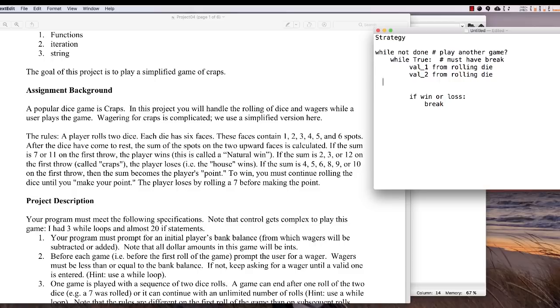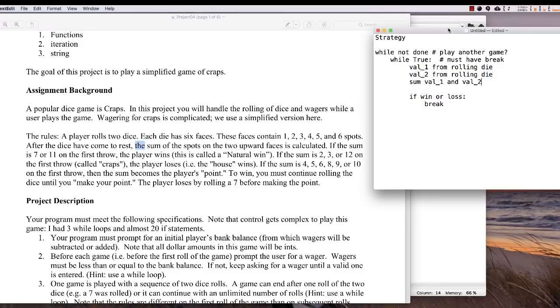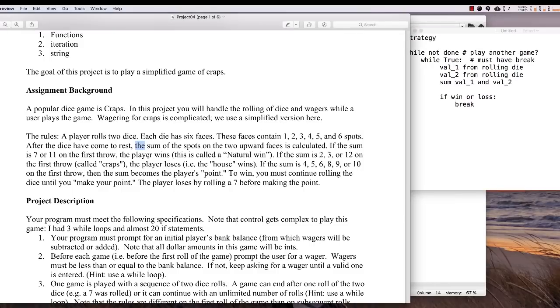Now I've got two values, and I have to sum those. So we rolled the dice twice.